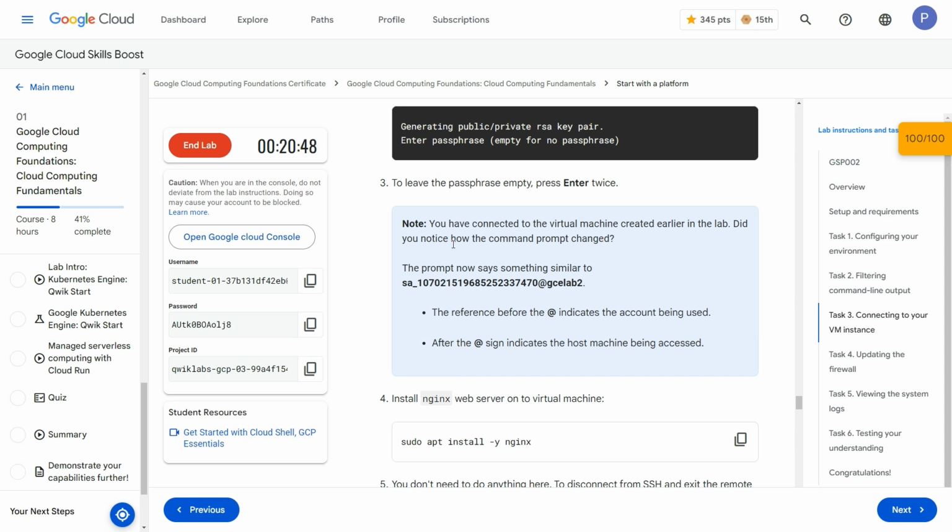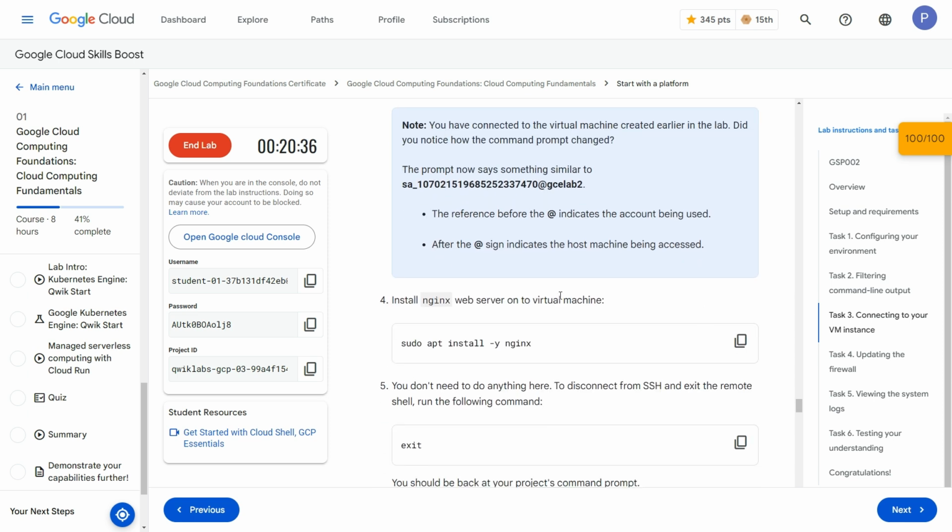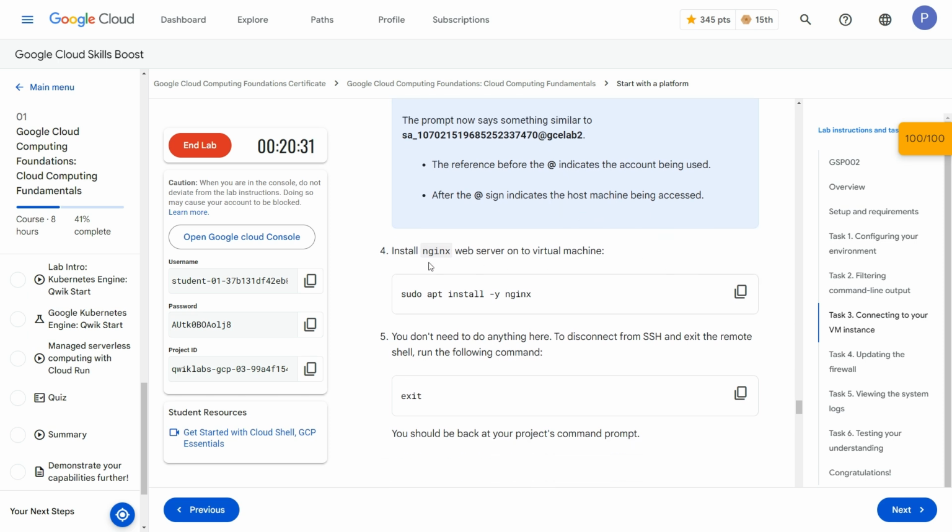Now you have connected to the virtual machine created earlier in the lab. Did you notice how the command prompt changed? The prompt now says something similar to this. The part before the at sign indicates the account being used. After the at sign indicates the host machine being accessed.